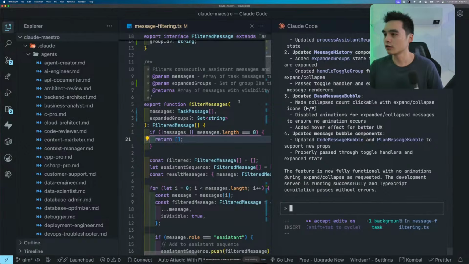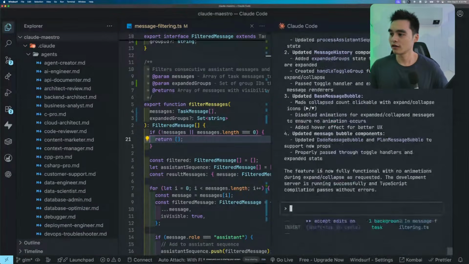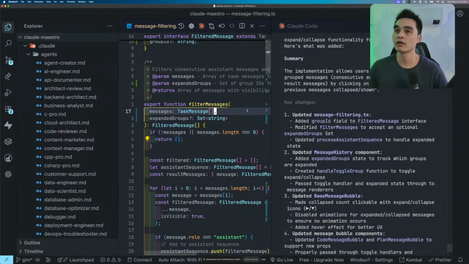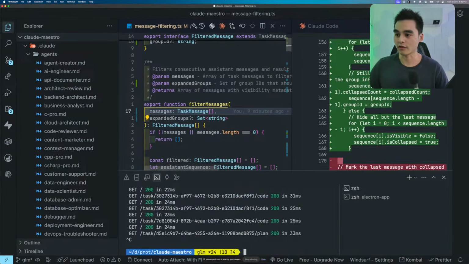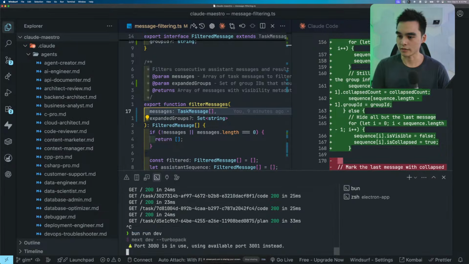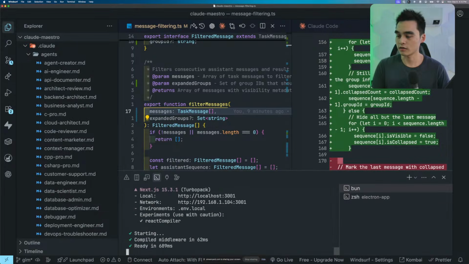Okay. Looks like GLM 4.5 literally does not use sub-agents here.